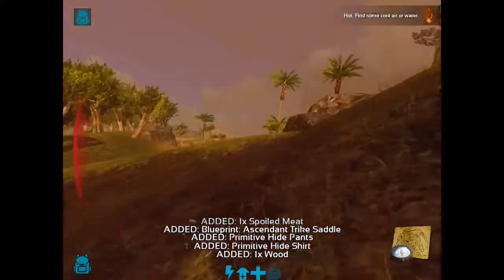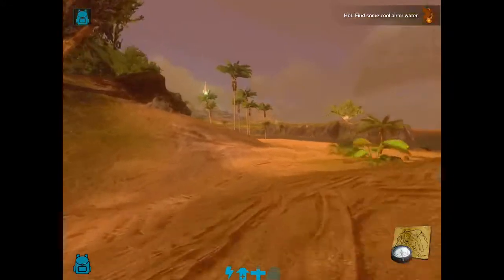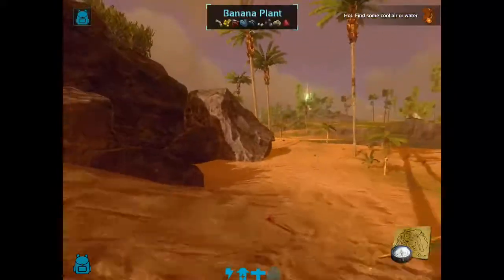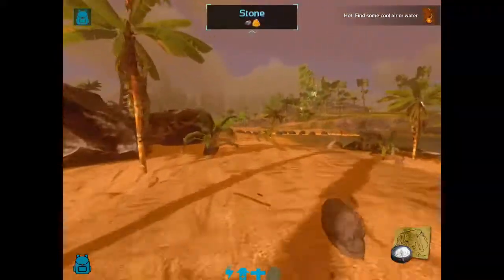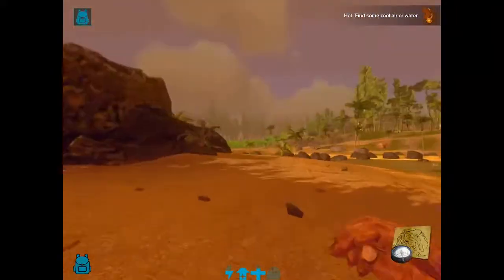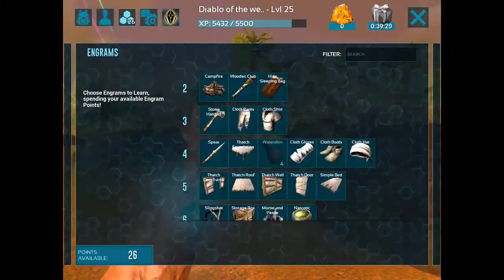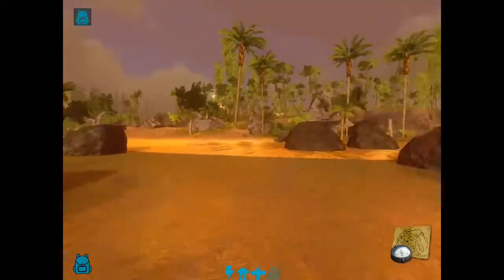I'll probably run from here because there's two raptors right behind me. I'll be running very fast because I'm dead otherwise. They're very fast. Oh my god. They're right behind me. Run, run. No, they're not. Thank god I boosted my speed. Thank god so much. Oh my gosh. By the way, this is the boost.